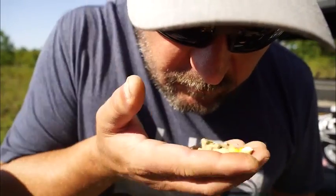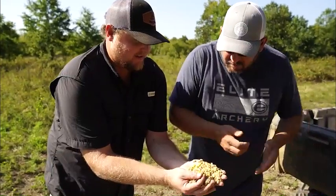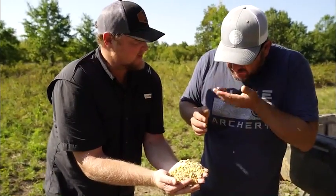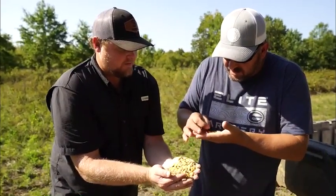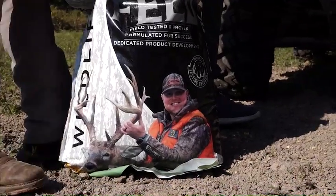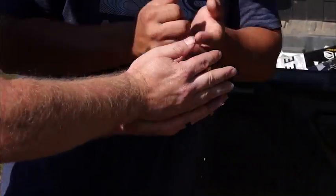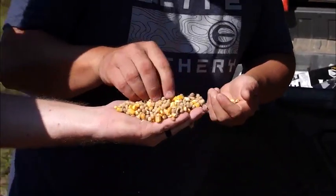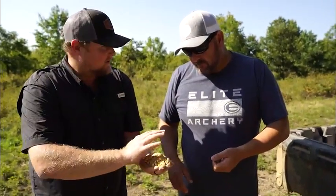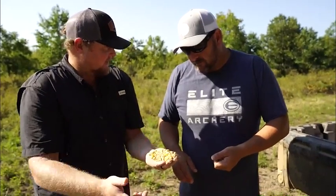The grains are sized so it'll flow, but you can see right there - there's your protein, baby. It's actual cotton seed, but is it coated with something? Because it smells like it's got maybe Lick and Grow or mint or Lick and Grow - not bad, Larry, not bad. So the actual process is our Lick and Grow mineral, and we figured out a way with just a light amount of molasses to give it some extra flavor.